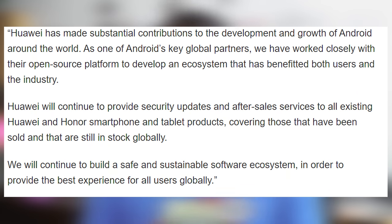Now you're wondering, what about all the recent issues that Huawei is facing with the US government? How does that affect updates? Huawei has said, look, you'll be able to get your security updates from them, and the Play Store will still be accessible. Google has said that as well. Now, there's also a 90-day reprieve, so this should fall under the 90-day reprieve, at least for now. I can't give you anything more, so hopefully those things change.